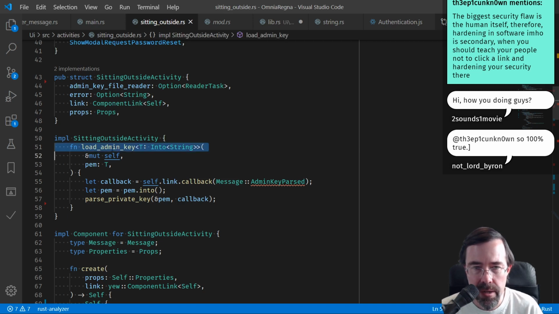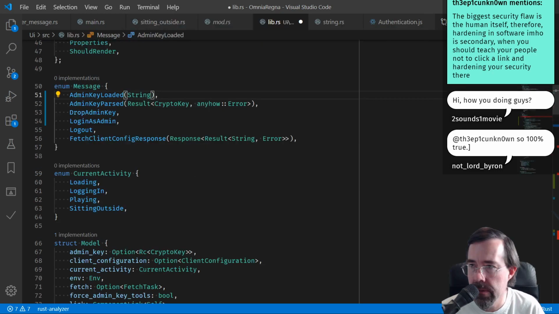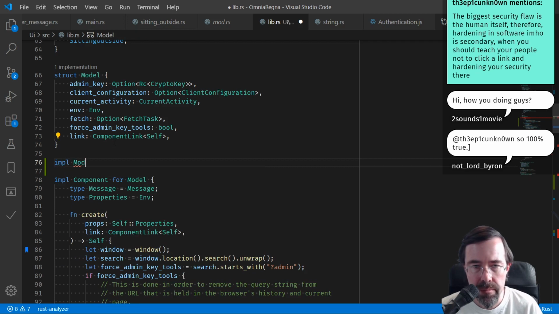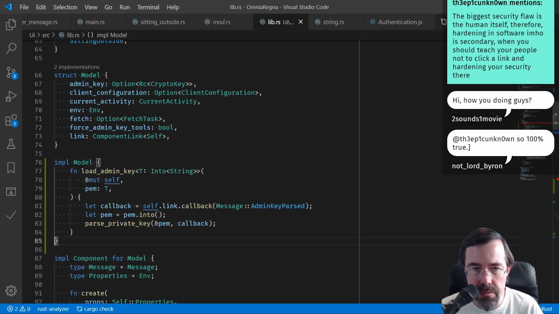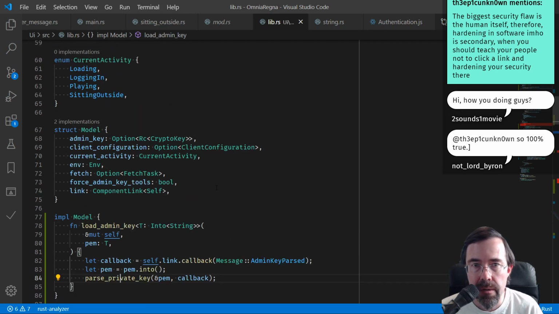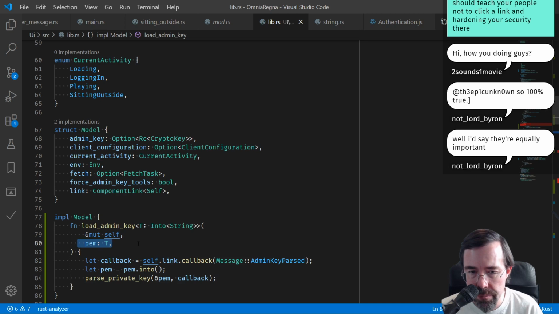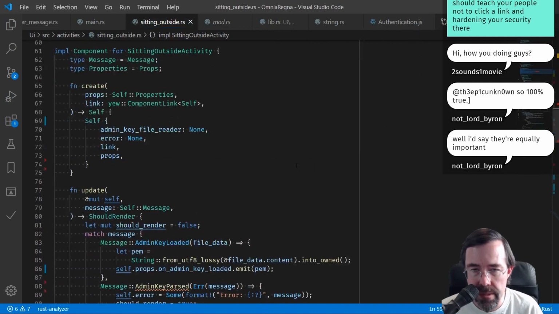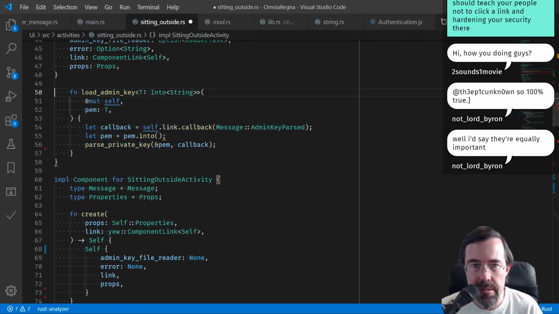Yeah, this moves now to the top level. So, impl model. Model is, I haven't renamed that yet. It really should be like application or something, the very top level of the application. So this is a utility I made. It's going to take the privacy enhanced mail format of the key and run it through this asynchronous thing, calling us back on this message. So I just need to move the handling of that message, I think. This doesn't need it anymore.